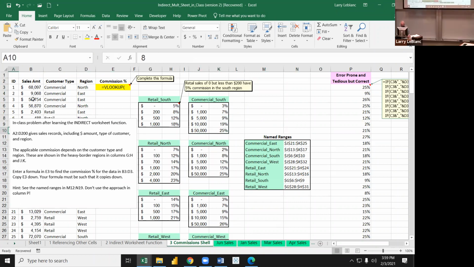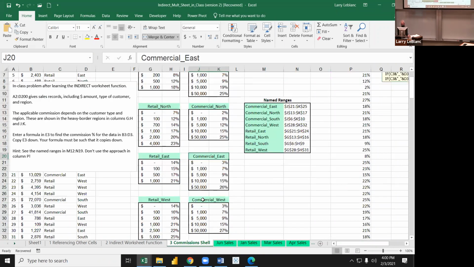We are given a large number of sales records: the dollar sales amount, the customer type, which is either commercial or retail, and the region, which is north, south, east, or west. There are 8 tables of commissions: retail south, retail north, retail east, retail west, and commercial north, south, east, and west.